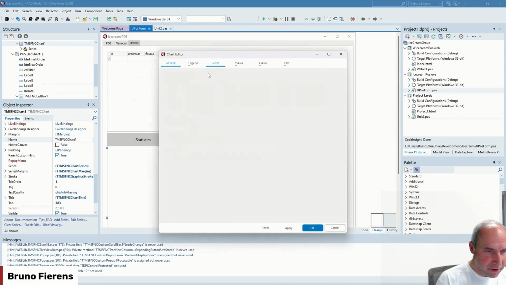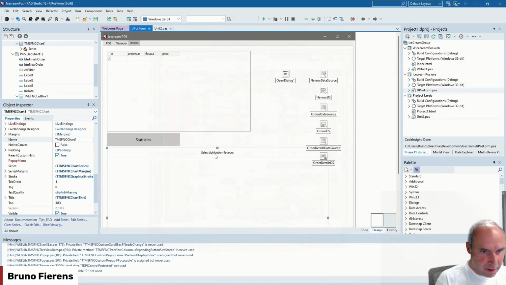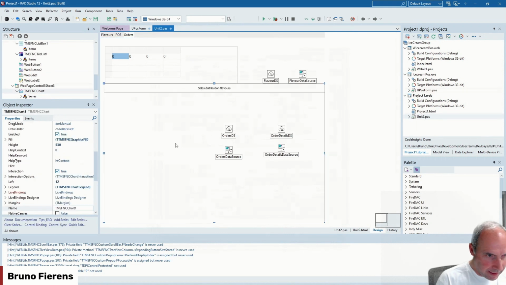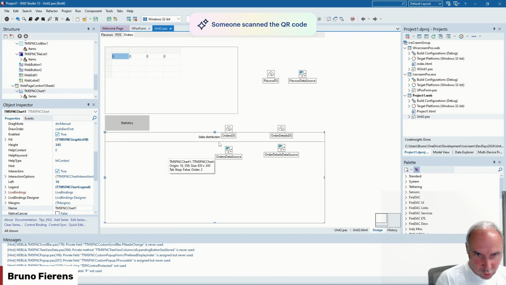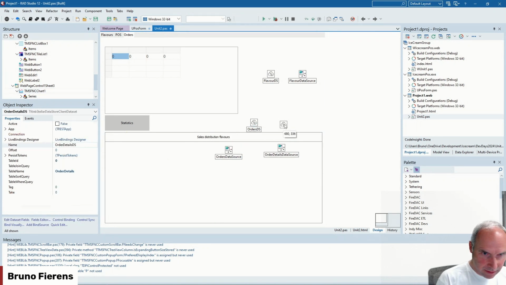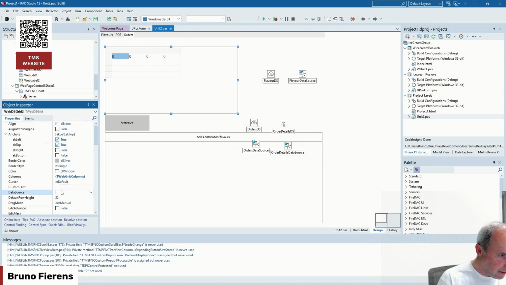Here it is, and I have here the series and all the configurations. By just copy and pasting this to my web form, I already take advantage of all these settings so that I do not have to do that again. All right, so you see that I set the title already, it picked up the title, so everything is ready to go. Did I hook up the data sets? Yes, I did that. I need to hook up the data set for my order details.